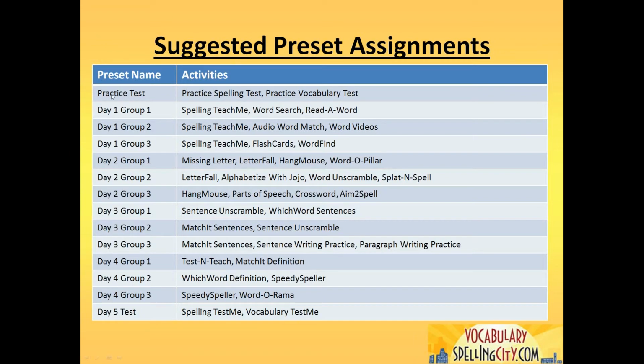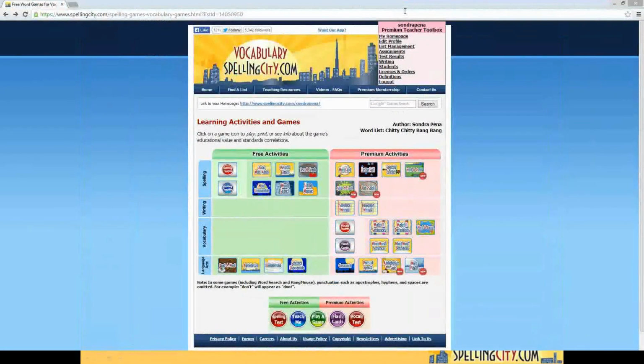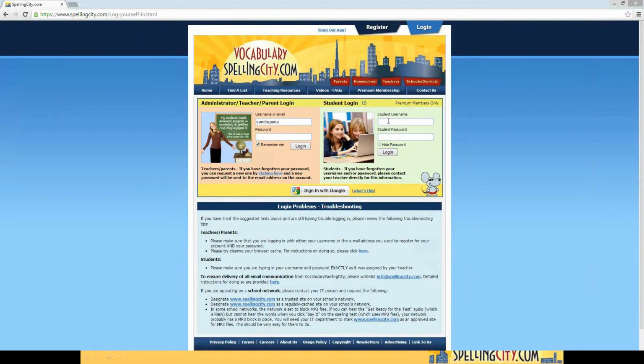So now that I've kind of made the decisions, now we're going to come back over to the website, and we're going to actually create some assignments and see how it works from there. Now, before we go ahead and create an assignment as a teacher, I'm actually going to log out as me, and I would like to log in as a student because I want you to see the end result before we go in there and start mucking about.